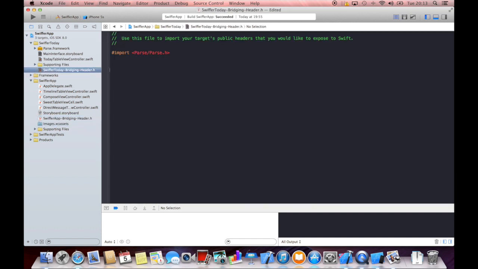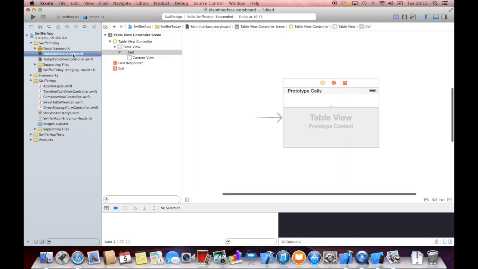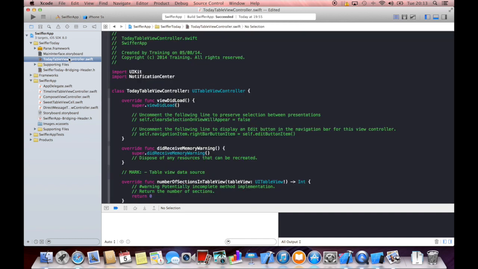Because it is actually a completely different project we're working in, we have to do this again. So because of that, when we have a look at viewDidLoad, we have to make sure that our app is connected with the correct Parse project.